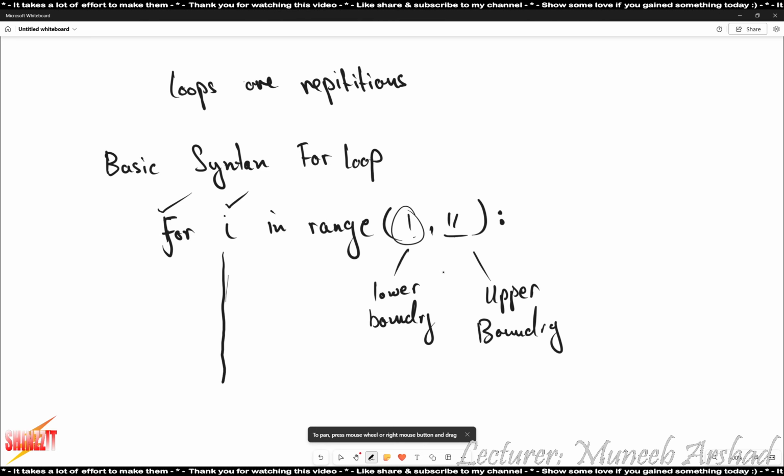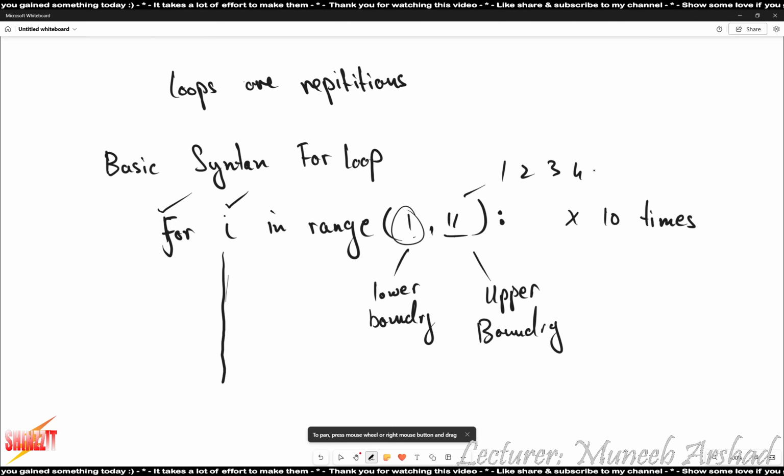So if I write for I in range 1, 11, that means that this loop is going to run for 10 times, right? Why? Because this is going to be 1, 2, 3, 4 up until 10.